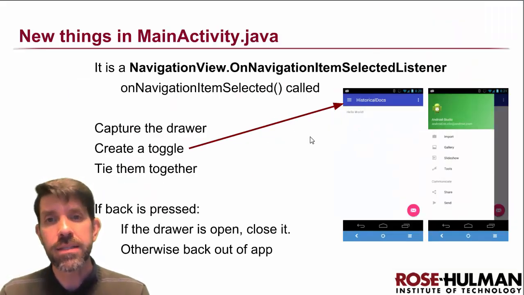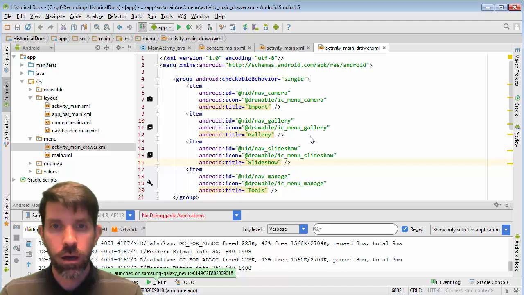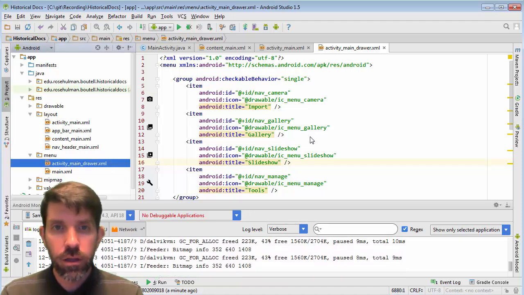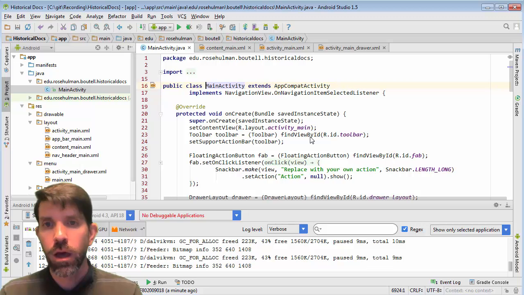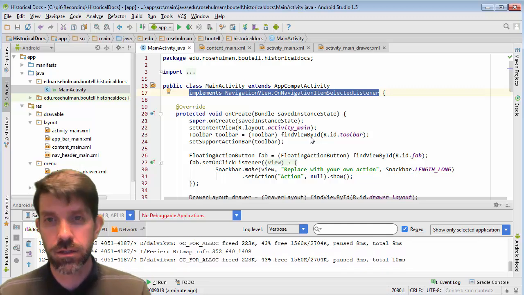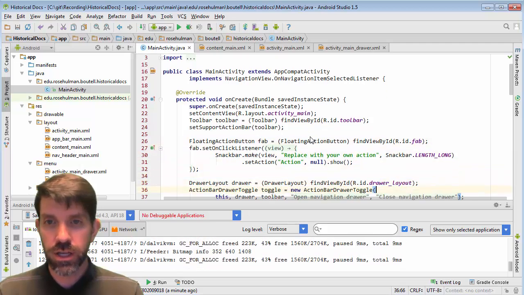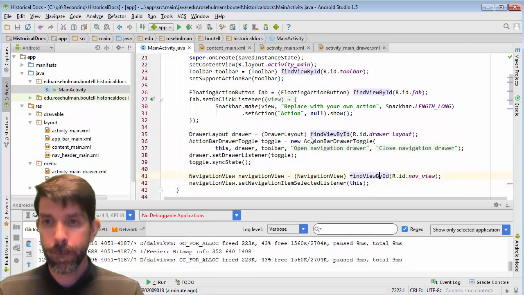Let's take a look inside the code. Probably the biggest new thing is that we just have a different listener. Opening up the Java main activity, we see that main activity implements the navigation item selected listener. Nothing new in the first 8 lines or so.